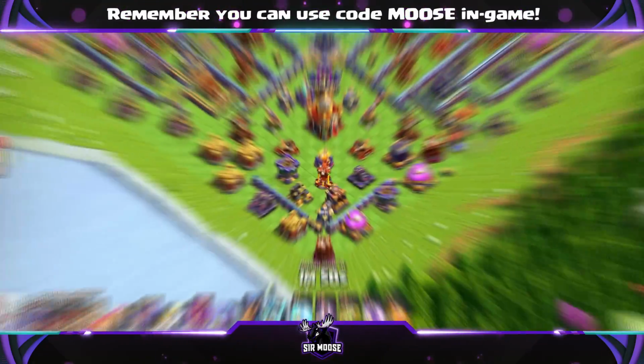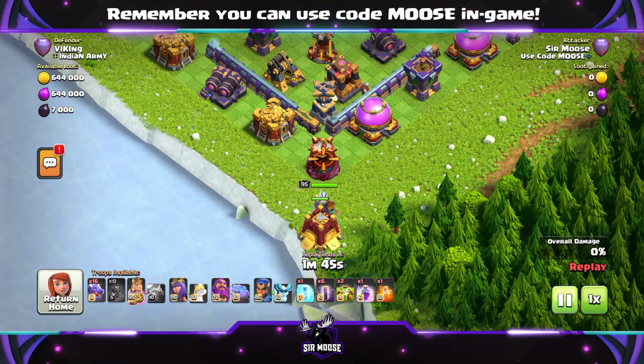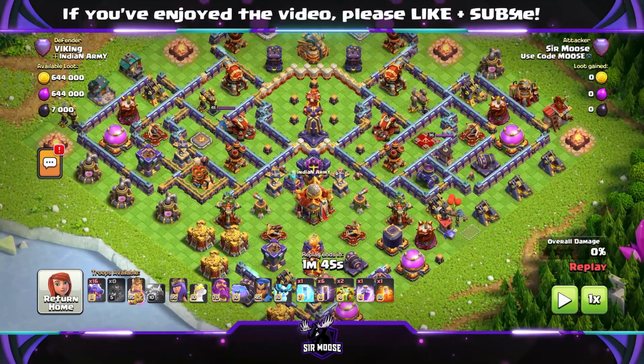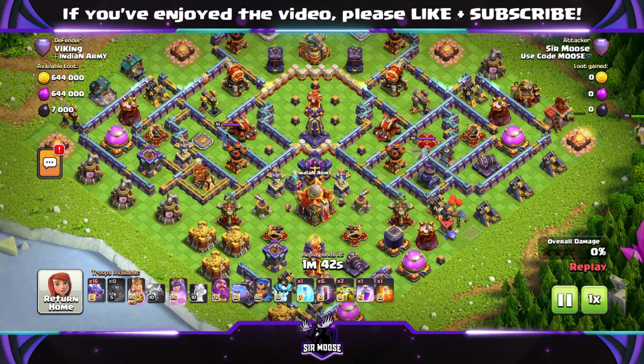So again, here's our last attack then. 16 dragons, again, siege barracks. If you can't get siege barracks max level, I'd say instead of level 4 siege barracks, I'd probably say use a log launcher or battle blimp, to be honest. But if you can get max level siege barracks, level 5, definitely use those.